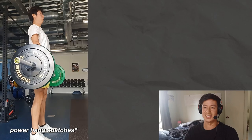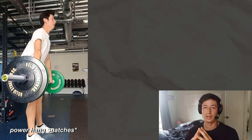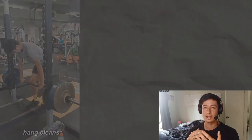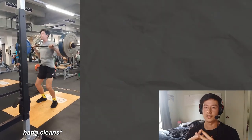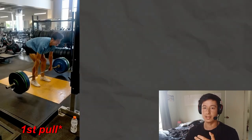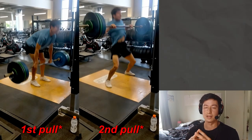The only downside to these movements is they're really complicated. But the best way to learn them is to break the movement down and, most importantly, just do it — even if you fail at it. Learning a complicated movement will take multiple sessions; it took me a good three months before I started actually loading the bar. Start with just the bar or a 10-kilo curl bar as a warm-up or between sets. Break it down — practice the initial pull and second pull separately. In the second pull it should feel like you're jumping, and the momentum of the jump lifts the bar onto your shoulders. The more you mess around with it, the more comfortable it'll become and you'll be lifting big weights in no time.